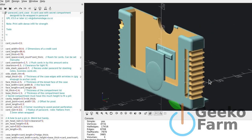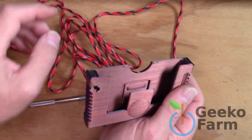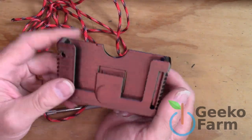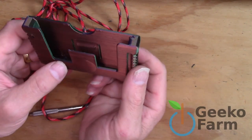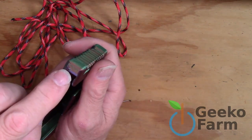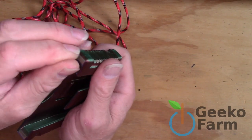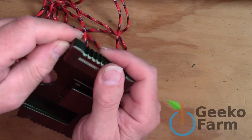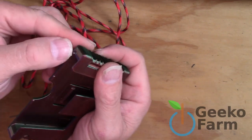This wallet has a few hidden features. What we'll do is take it down and show them to you. Well, that's it taken apart — as you can see, there's about two metres of paracord here, and the case has ridges for you to wrap the paracord around. It also has a small hole in the top into which one can put a pin, because pins are remarkably useful things, and you can also hook it out with your thumbnail. I use them a lot for getting splinters out of my hands.